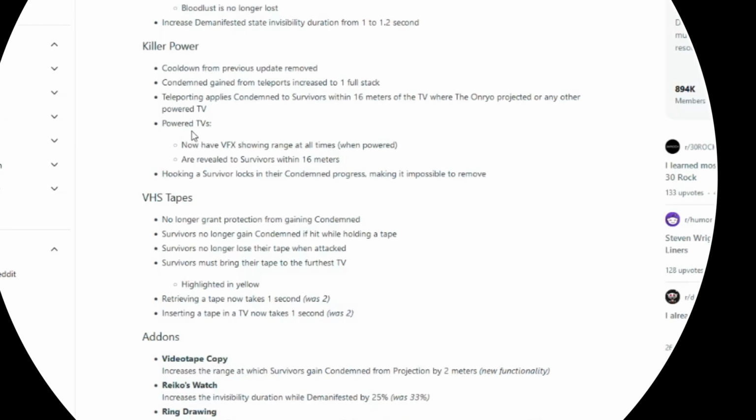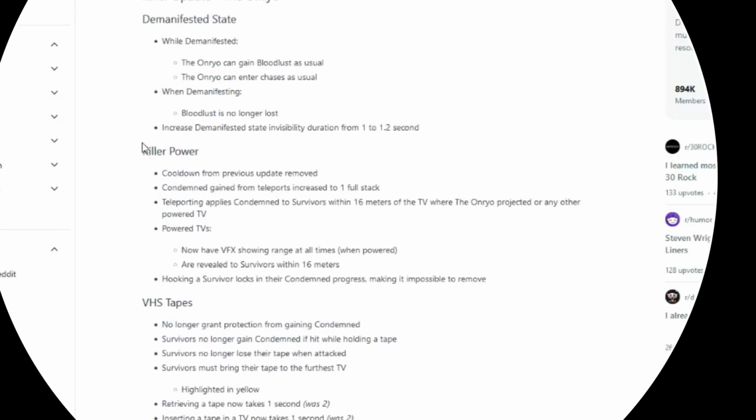Powered TVs now have visual effects showing range at all times when powered. Revealed to survivors. Okay. Hooking a survivor locks in the condemned progress. Yeah, we knew all this. Nothing's changed. They pretty much destroyed her.